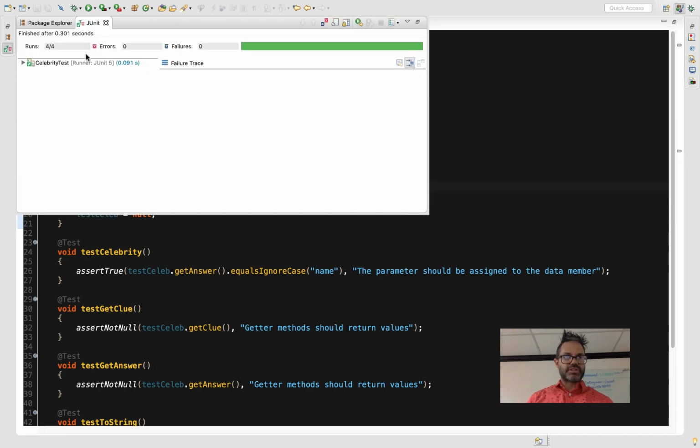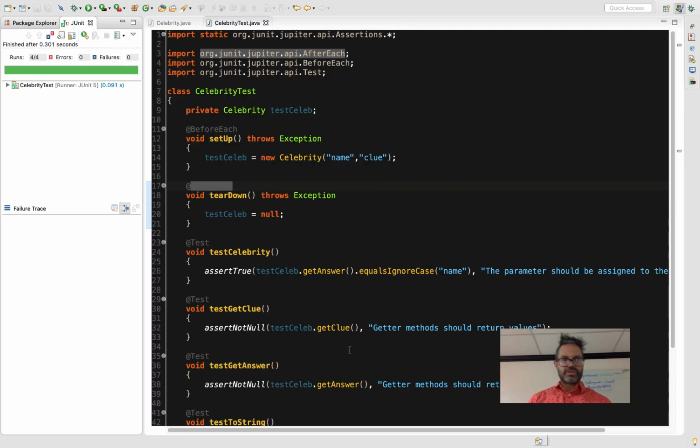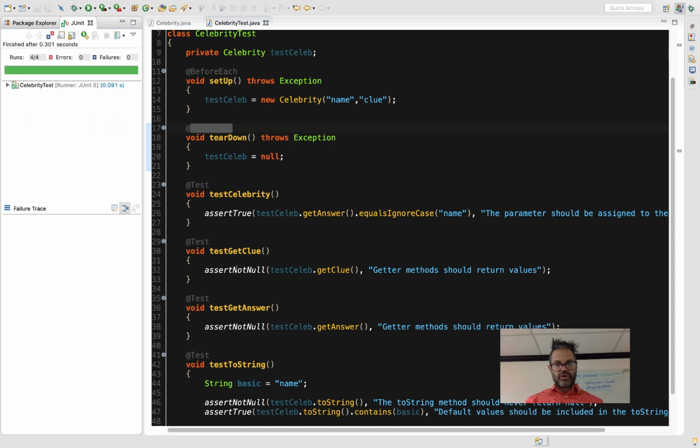And we're going to open this up so we can see exactly what we're seeing here for this. And so we can see those imports, we can see what happens with this. So we have our test get clue, so assert not null, making sure it's a value. You can see assert true, assert not null, assert not null. You can also do assert equals. There's a whole bunch of things you can test on those assertions. You just basically want to make sure you're passing information that makes the most sense.